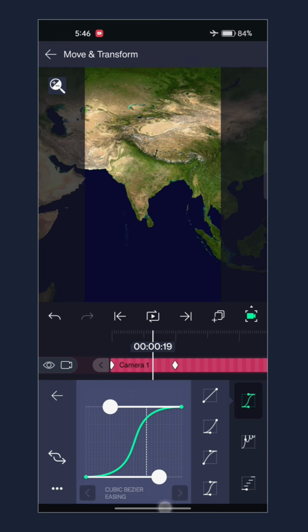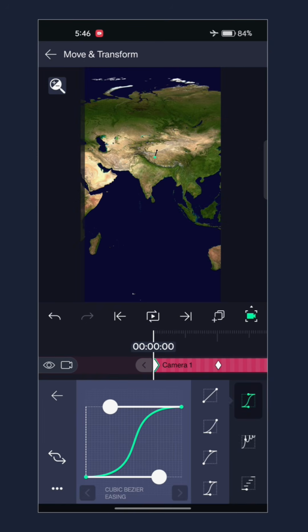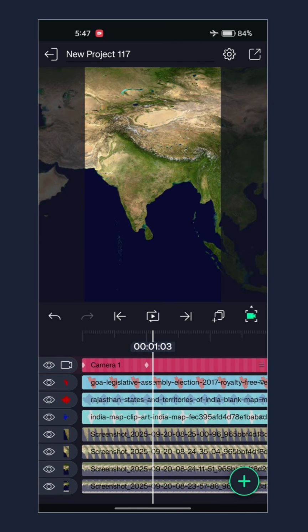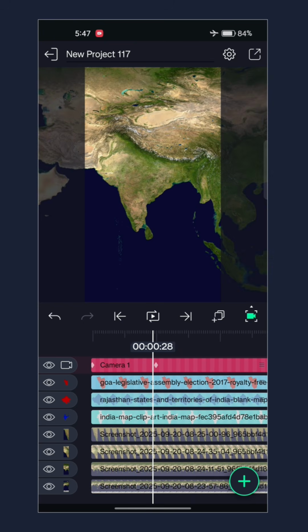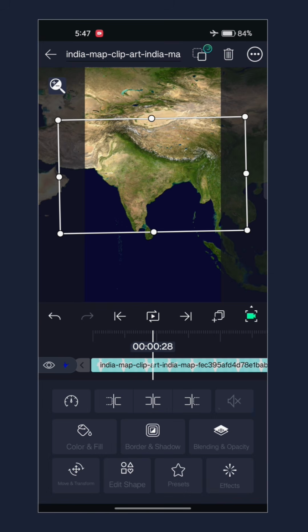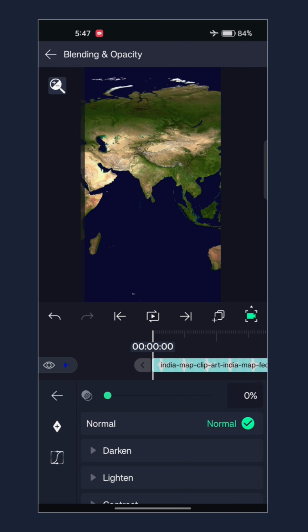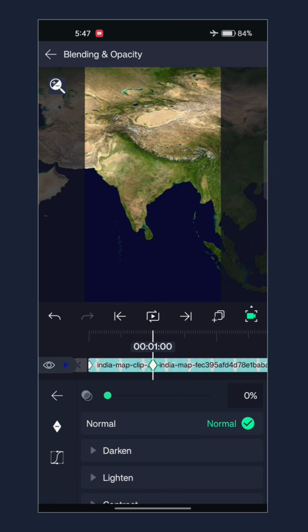Make this graph here. Now go to opacity of India map and add similar keyframe. Now increase the opacity at second keyframe.